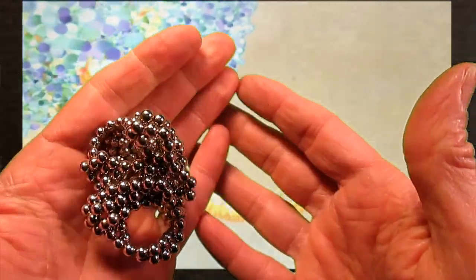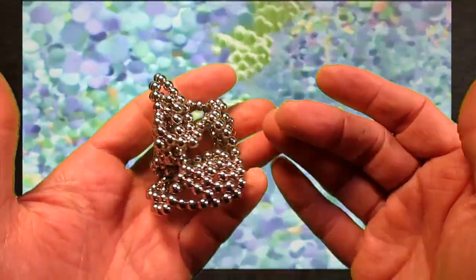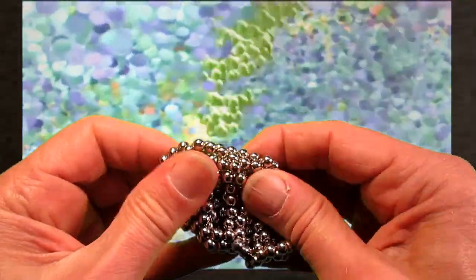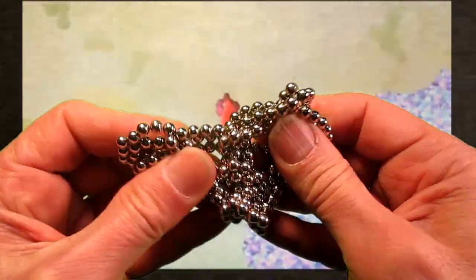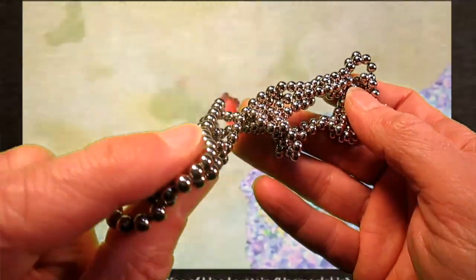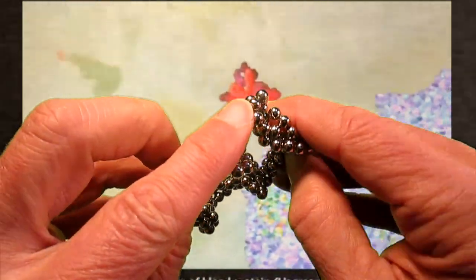But unlike scotch tape that quickly forms an inert tangle, long RNA and protein strands do not tangle. They do not form random jumbles. They remain separate strands until they are supposed to assemble. They move to where they need to be. And when they do fold, they do so with exquisite precision.